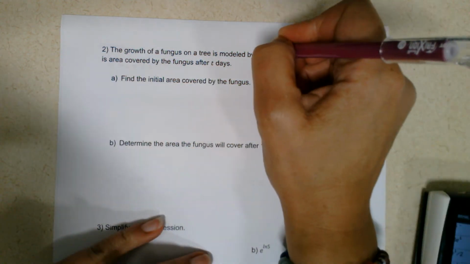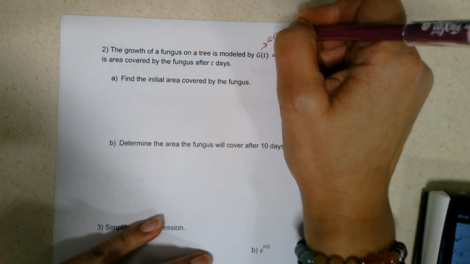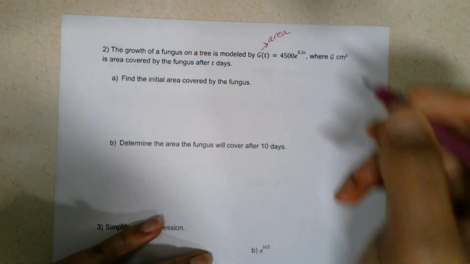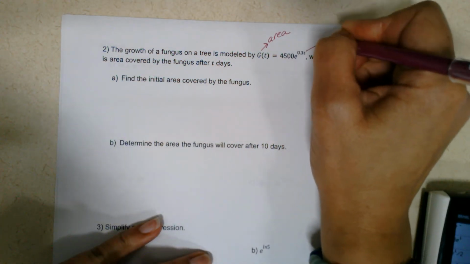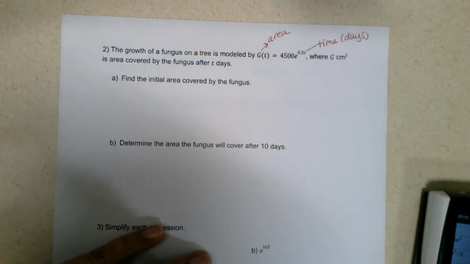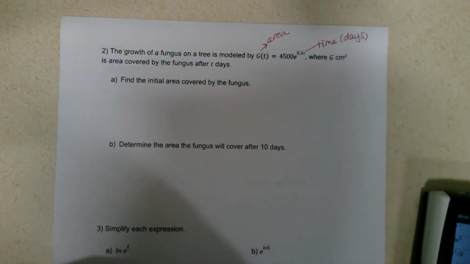Now remember, I like to go back and point out area. So when my problem asks for area, or it gives me area, I know what they're talking about. And I'm going to say time, and then we're going to put days. Okay, so now I know what I'm looking for.